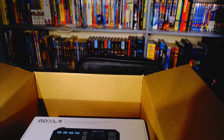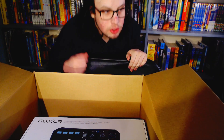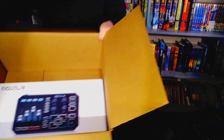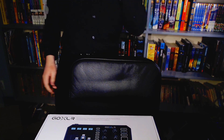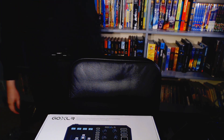The moment you have all been not waiting for — or maybe you have been waiting for it, who am I to judge? Let's get this GoXLR out of the Amazon box. I'll just go and fix up my camera real quick because it was pointed down for the unboxing. GoXLR, right here.